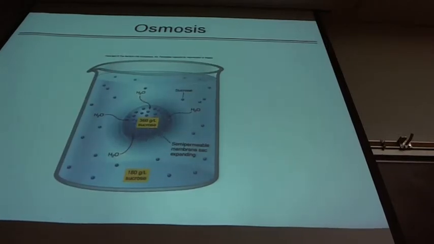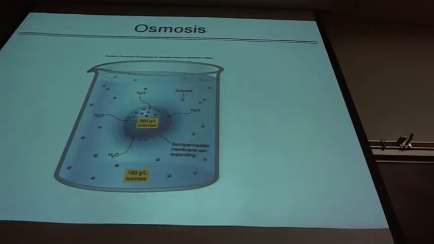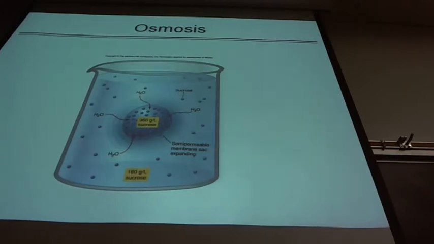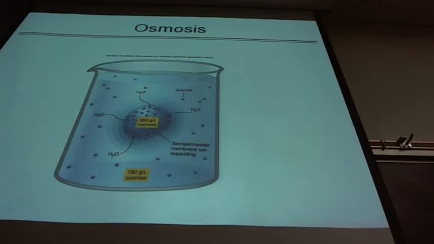Osmosis. Here you have a semi-permeable membrane. You've got 360 grams per liter of sucrose on the inside, and on the outside you've got 180 grams per liter of glucose. Which way is the water going to go? The water is going to go in until, what's 540 divided by 2? 270. The water is going to go in until enough water has come out of here and gotten into there that they both have about 270 grams per liter. They both have the same concentration. Then it's just going to go back and forth.